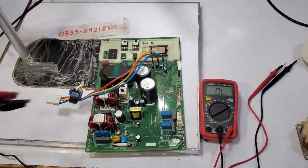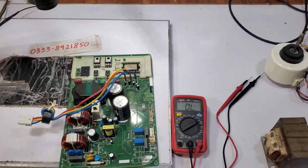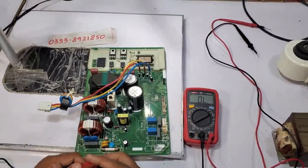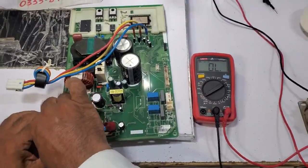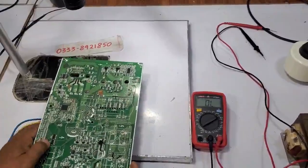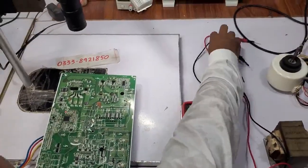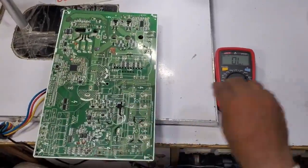By checking this, we will find out if our session is fine or if there's an issue. The way to check this is to connect it in series. This is our wire — notice both will connect here. I have already informed you about this, and one will connect here. Now I will give this voltage. Now we can check all the voltages on the high load. The easy way to check this is to use the mirror. These are all 5 volts which come to 3.3 volts here on the microprocessor.